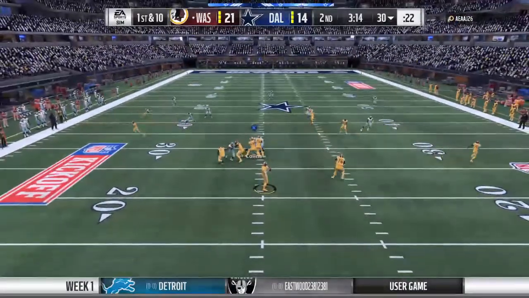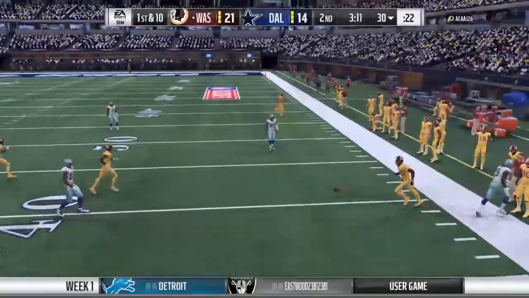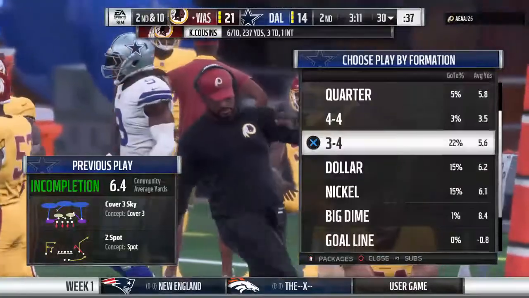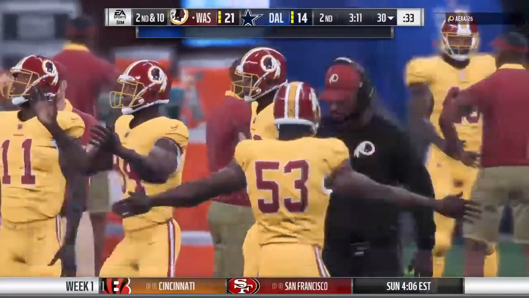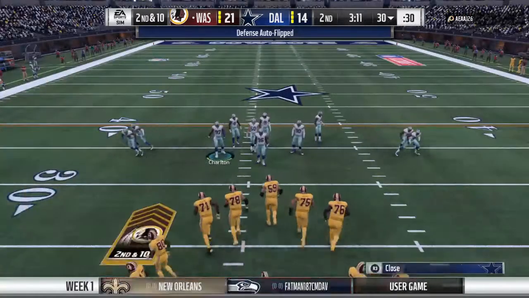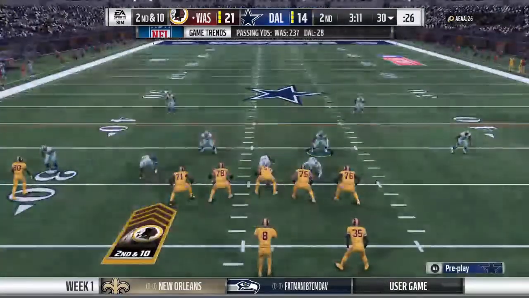Following the interception, Cousins. And he floats one there, incomplete. When you see passes knocked down by those guys I call the frustrated fullbacks, the linebackers, you know that in their zone coverage, they were able to drop, see the ball thrown, and react to it very quickly. And on the outside, they're playing press coverage.